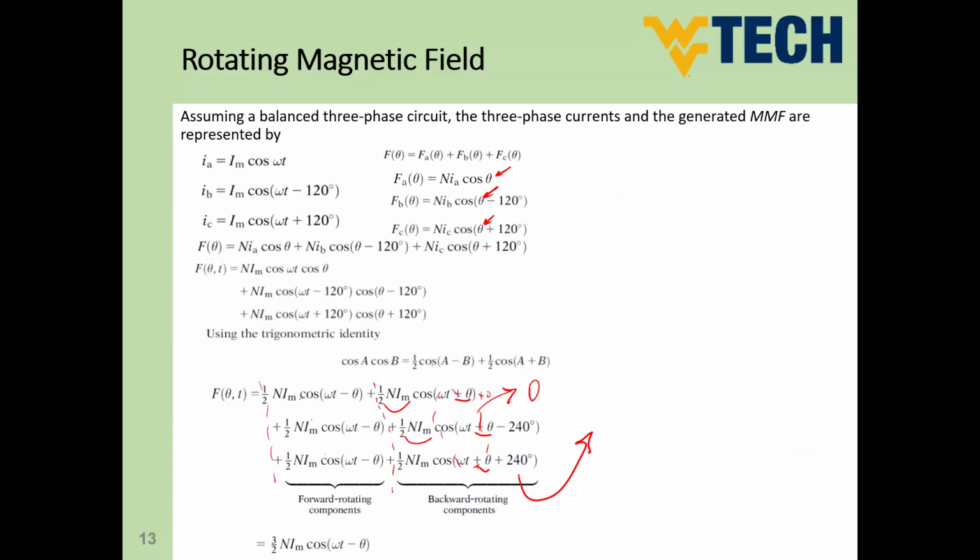And why here is the magnetic field rotating again? Because according to the derivation, we have two parts of the magnetic field. The forward part, and the summation of the forward part is this relation, and the backward flux, the phase shift between every phase is 120 degrees. So the summation is going to be 0. So this means backward flux equals 0, and you will have only rotating forward flux on this machine. So the machine rotates smoothly, or the flux is rotating smoothly in the air gap.